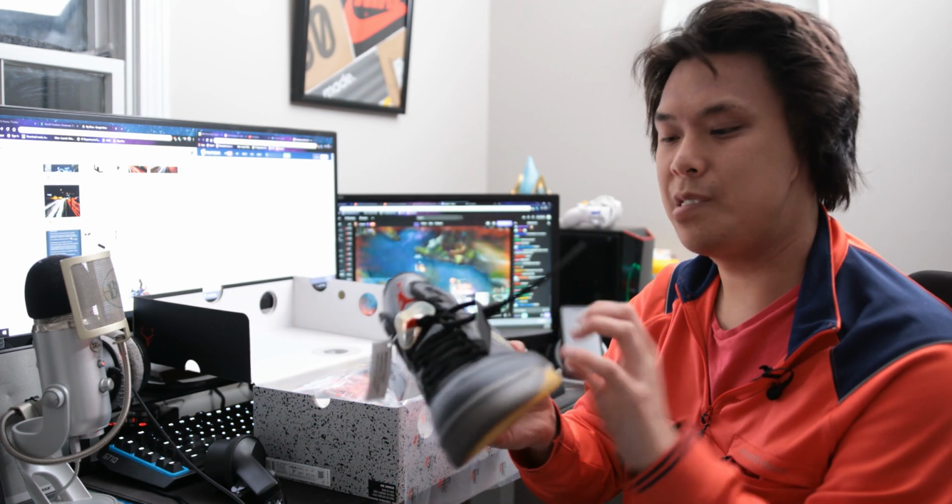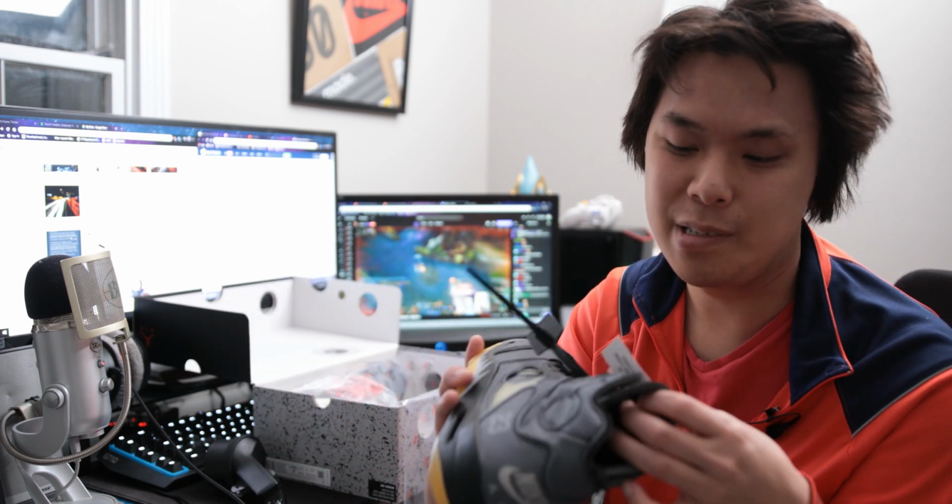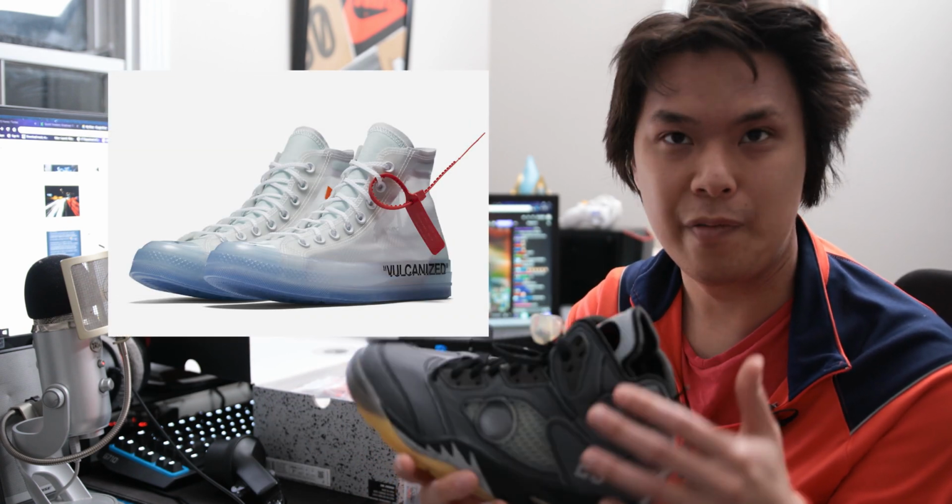Okay, and as for the holes, I know Virgil has a video where he intends you to cut these out with an X-Acto knife so that more of your sock could be shown, and more on breathability or something along those lines. That's something that I'm not going to do because I do like to have the see-through mesh. I think that's awesome. Something along the lines of his Chuck Taylors that were completely see-through. I think that was awesome. So I'm a big fan of see-through mesh.